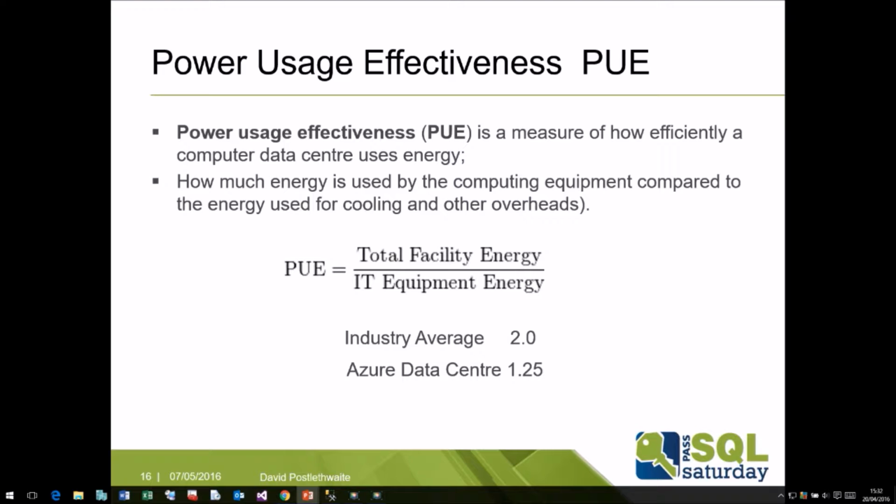The Dublin data center has a PUE of 1.25, and it achieves this by using a cooling system that uses outside air to cool the data center, and a server design that allows the servers to operate at a much warmer temperature than normal. Microsoft says it runs the server rooms at temperatures of up to 35 Celsius, much warmer than most data centers, which typically run at around 21 Celsius.